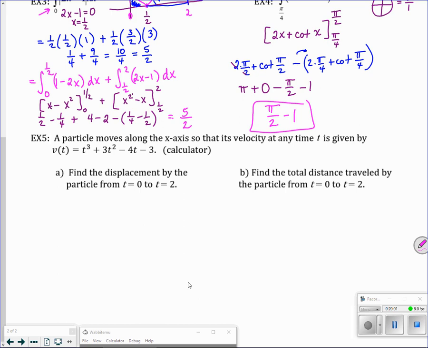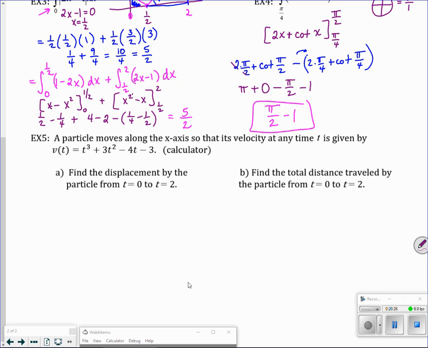And you need to know that if your test has a calculator part, remember how Math 8 was your best friend? Well, you're going to have another one. So let's write these things out first, and then we will get our calculator. It says a particle moves along the x-axis, so its velocity at any time is given by that function. Now, I'm not saying you couldn't do this by hand. You could. This is not a difficult one.